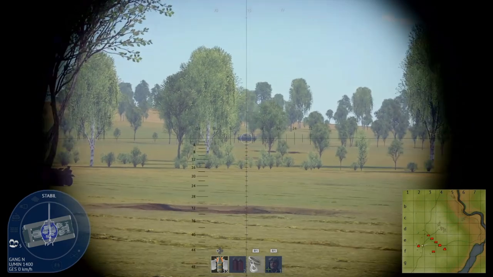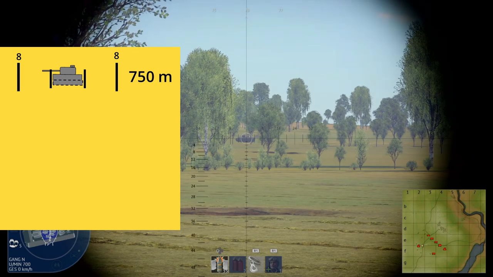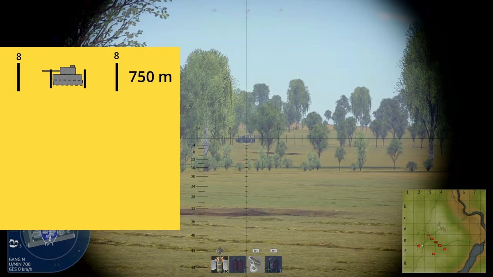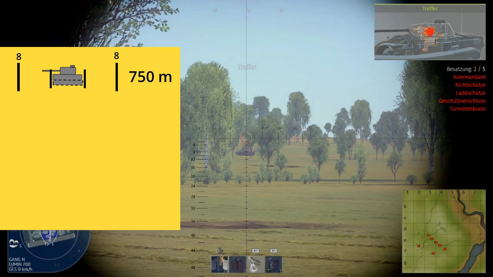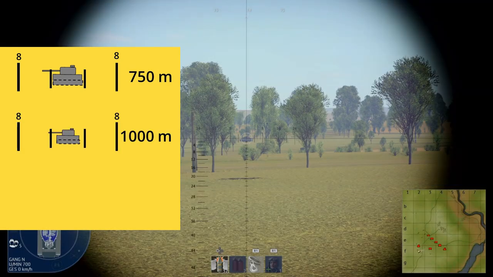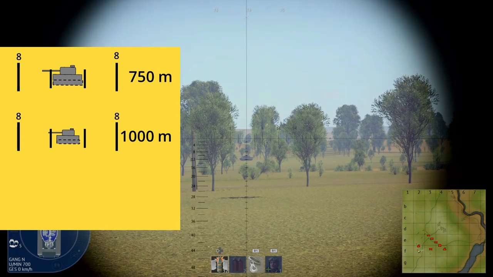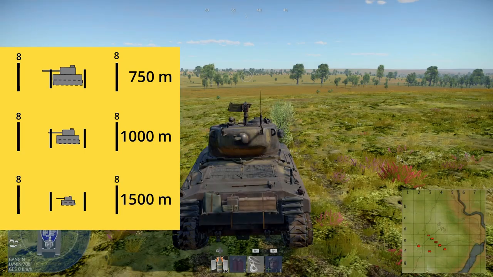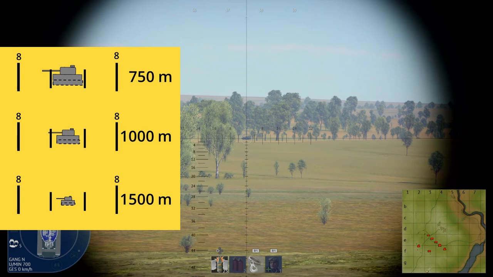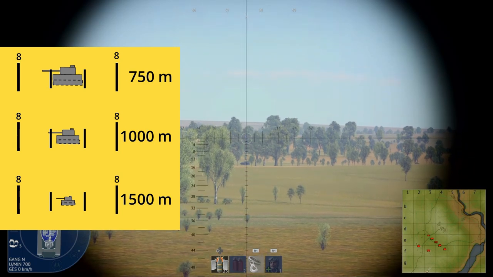When we see an enemy tank from the side and it perfectly fits between the 4 and 4 mils mark, the range is 750 meters. Go for 800 and you should be able to hit it. When there is some free space to the 4 mils marks, go a little higher for 1000. And when there is even more space and the target is at the half of the 4 mils marks to each side, go for 1400 to 1500 meters.